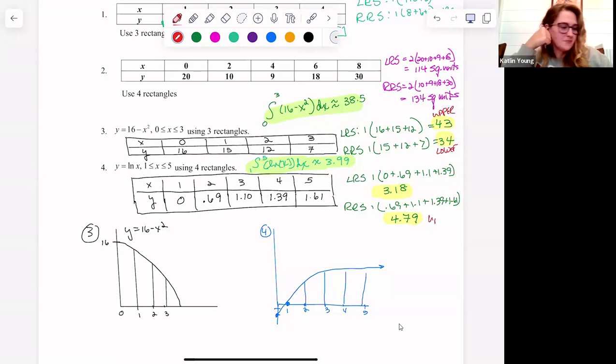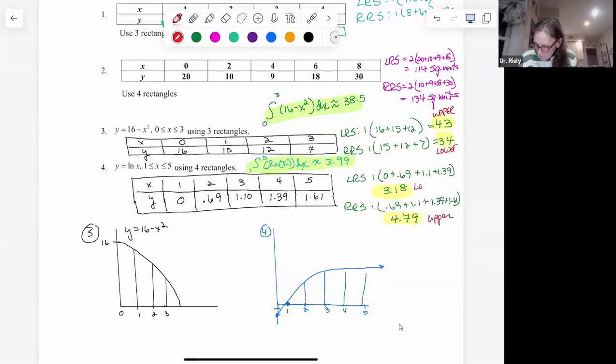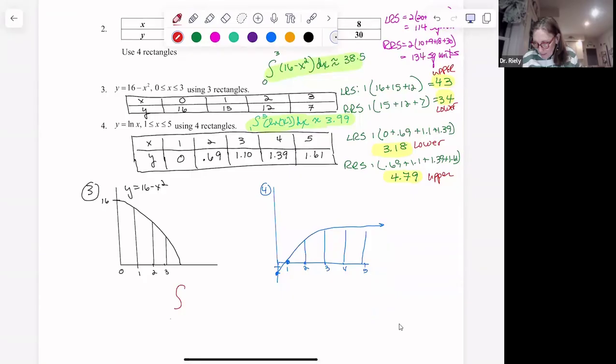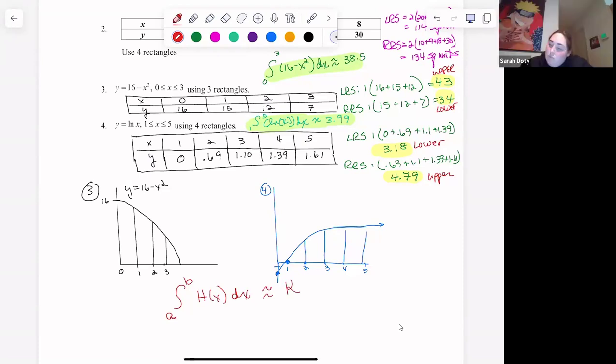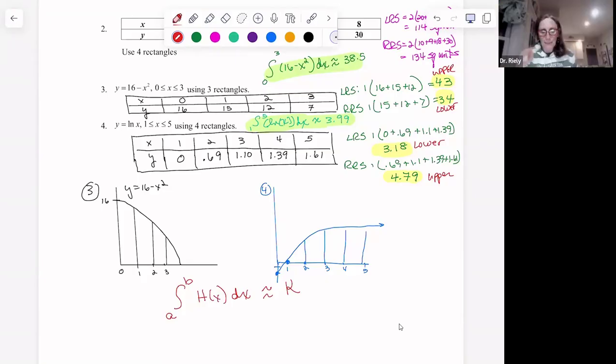And then this is the upper and this is the lower, so they switched. Which one is upper or lower depends on the shape of your curve. And then this is the notation that they want. If they don't give you a function, then you would just indicate your endpoints generically, and then you can have h of x dx equal to some constant k. So that's the generic equation that you would set up if you want to express your answer with Riemann sums. Okay, and that's all there is to it.